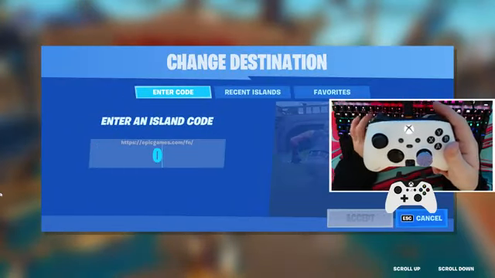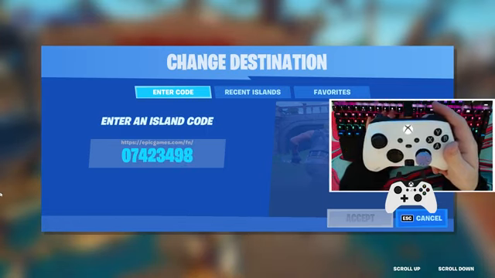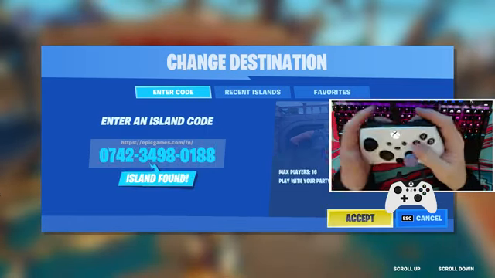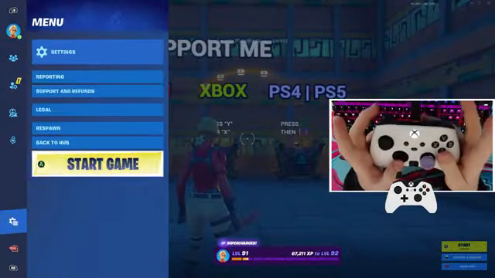Alright, the map code you want to type in is 074, and then 2, and then 3498, and then 0188, and you want to accept it, and you want to quickly put it on party on private and load in. Press pause and come down to where it says start game.